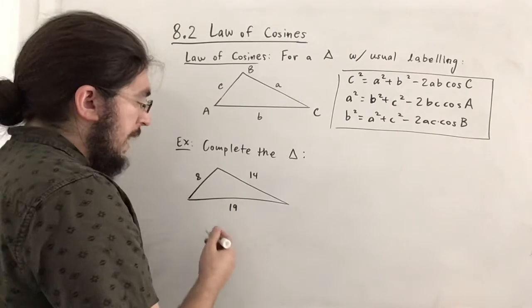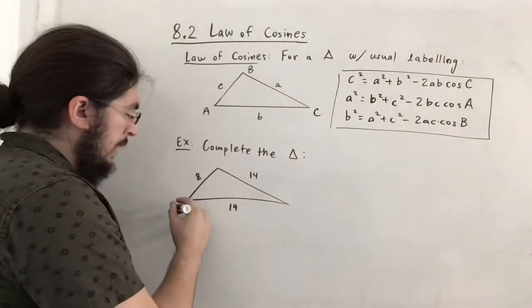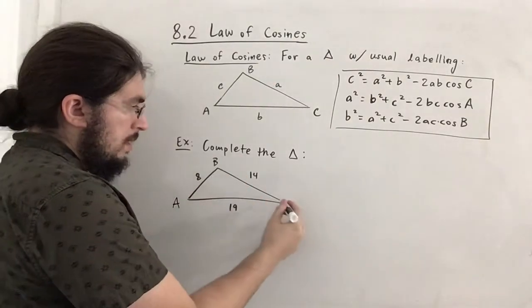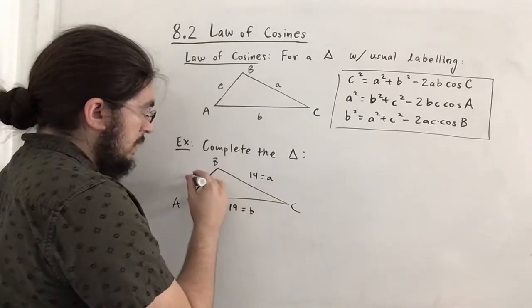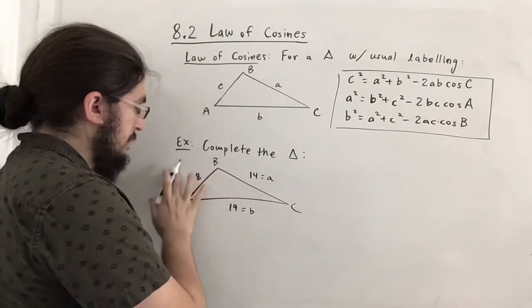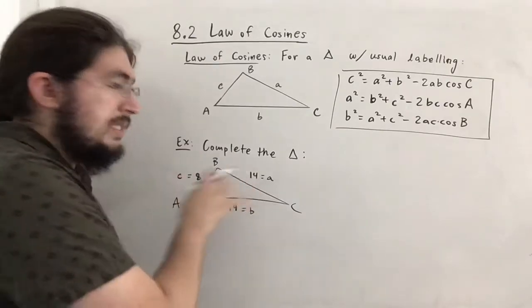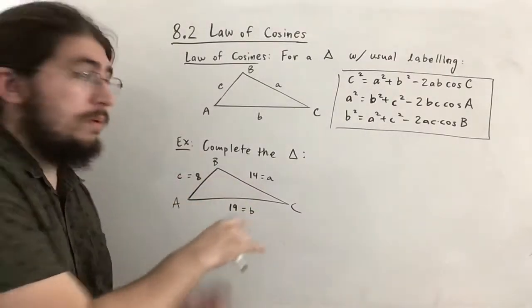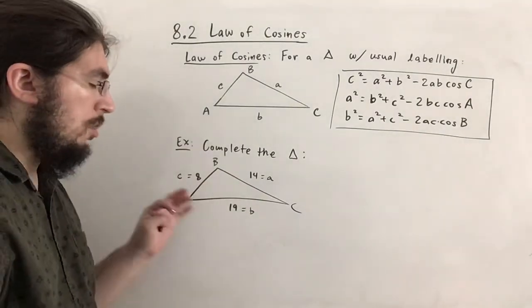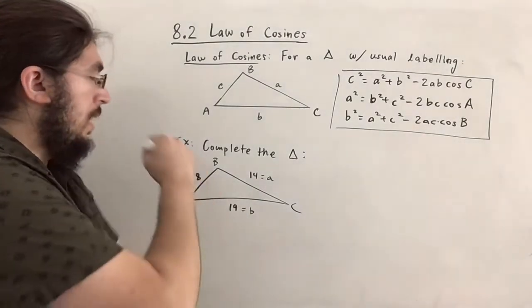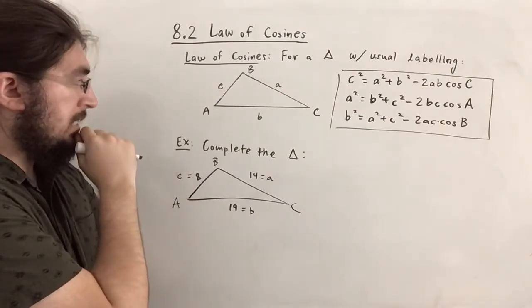So I want to find these angles. I don't have anything labeled, so let's label this as ABC. So that means we're calling this lowercase a, this lowercase b, and this lowercase c. We don't have any units because it doesn't matter. We only want the angles. We don't care if these are in feet, inches, or meters. That's irrelevant. So let's see if we can set up law of cosines.